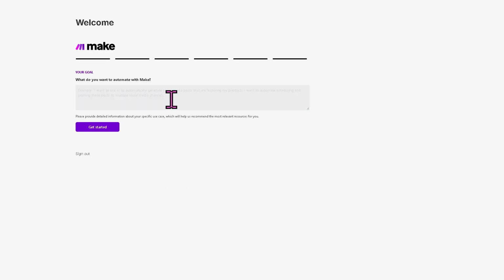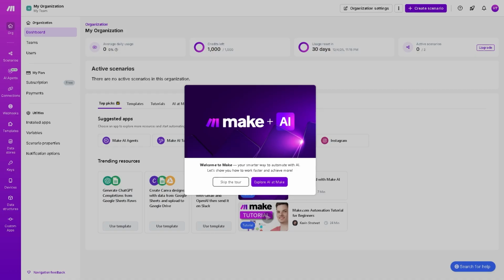Now, it would ask you, what do you want to automate with Make? If you're not sure yet, just click the get started button for now because this will forward us to the Make Builder editor. All right, it takes a little while to load because it integrates with your preferences and you chose the Instagram business. Okay, now here, this is where the magic happens.